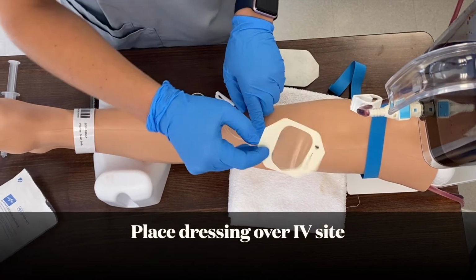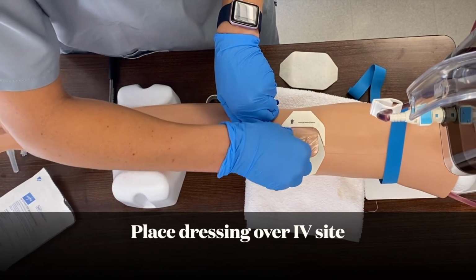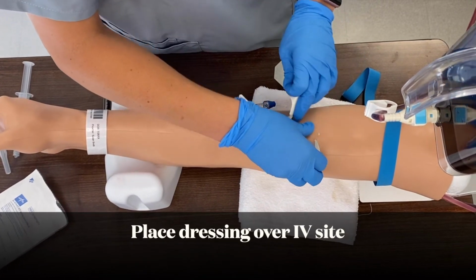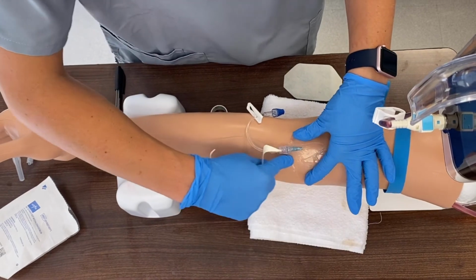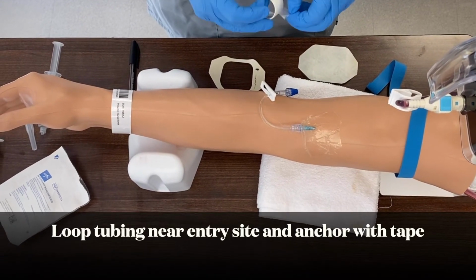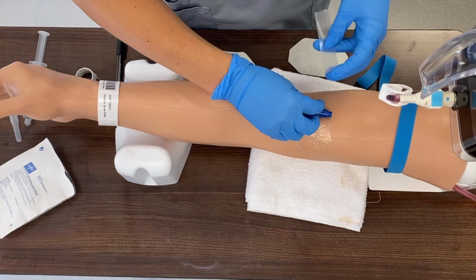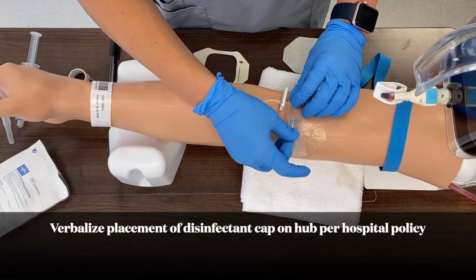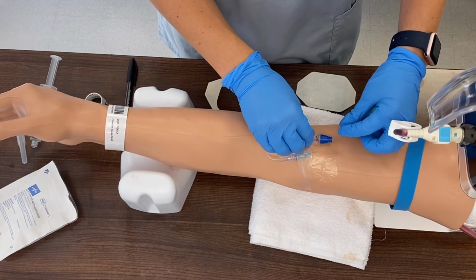Place sterile, transparent dressing over venipuncture site, including only the catheter hub. Loop the tubing near the entry site and anchor with tape. Anchor with additional tape if needed. Verbalize placing disinfecting cap on hub per hospital policy. If this hospital policy was to put a sterile cap on the hub, I would do that at this time.